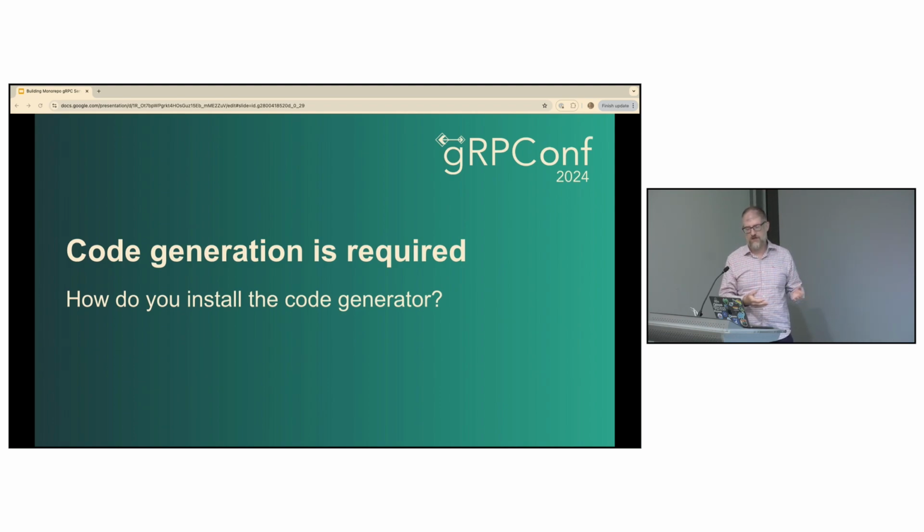We are all doing code generation to produce client libraries for whatever programming language we use on the server, and then whoever our clients are are expected to do the same thing to generate client libraries so that they have that stub layer that goes on top of the rest of the gRPC channels. Right? And the first question then is, okay, so we're going to have to run the code generator. That's obviously step one. So how do we do that?